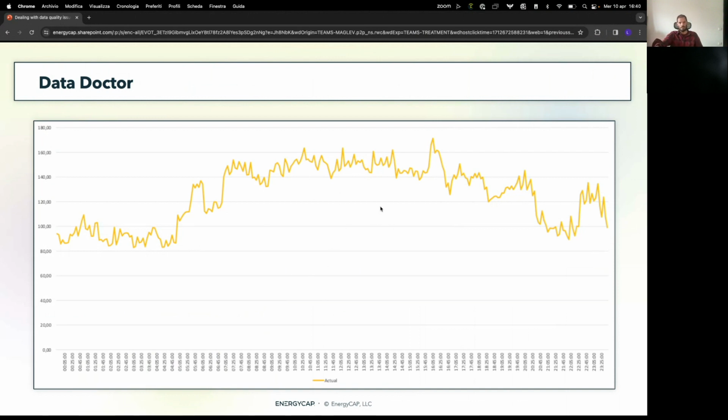So actual data set, I simulated a data gap. So I basically deleted a bunch of readings, and this would be what the data set looks like if nothing happens. So if we were not to apply any mitigation strategy, any solution, any re-uploads, and so on and so forth. What the platform currently does is this.